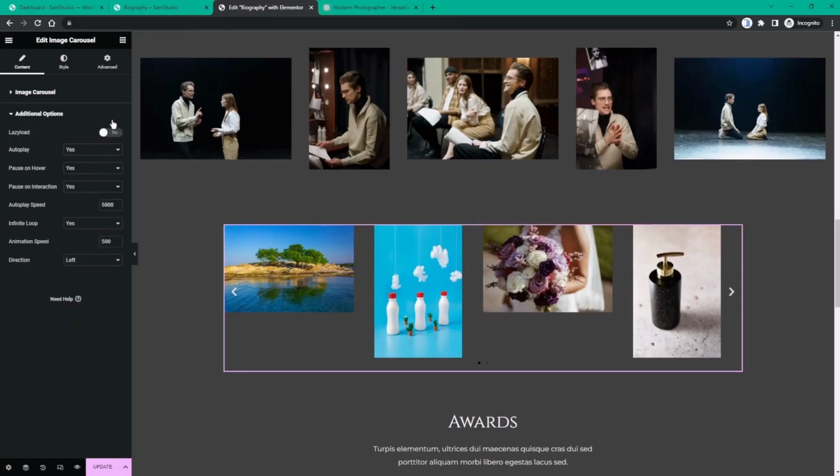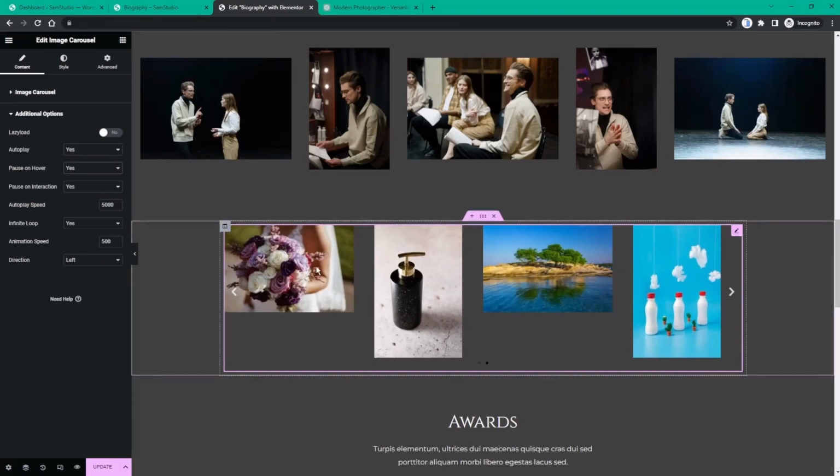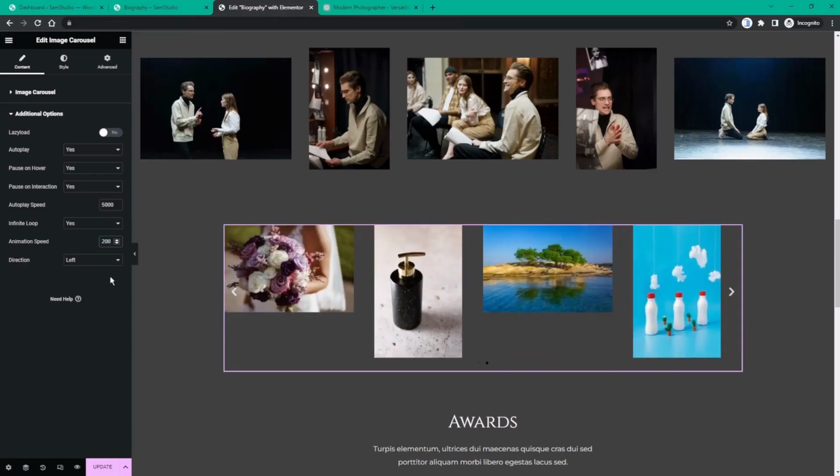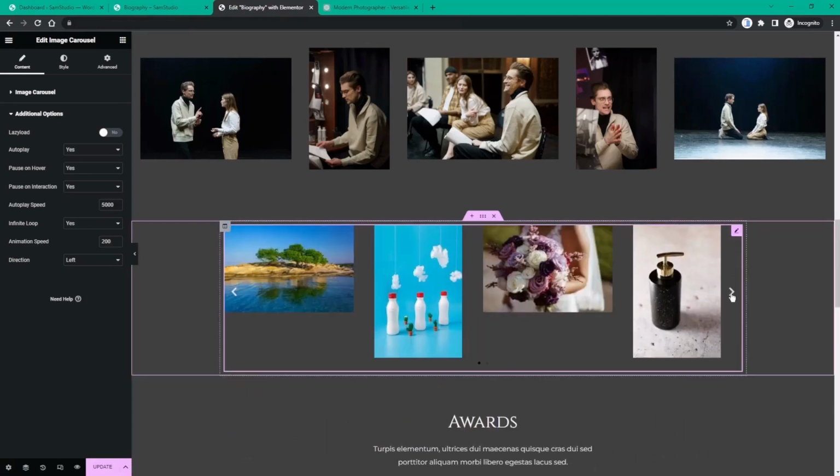Additional options, we have autoplay, pause on hover. So when you hover over an element, it's not going to scroll anymore. Pause on interaction, autoplay speed, infinite loop, animation speed. We can reduce this, and we can see that the animation now is much quicker.